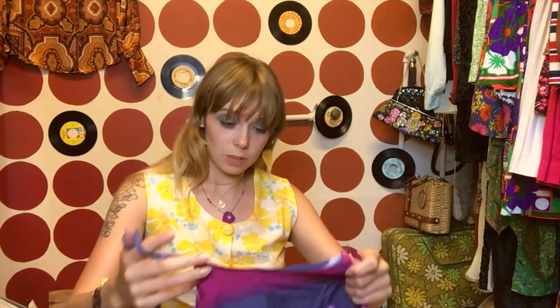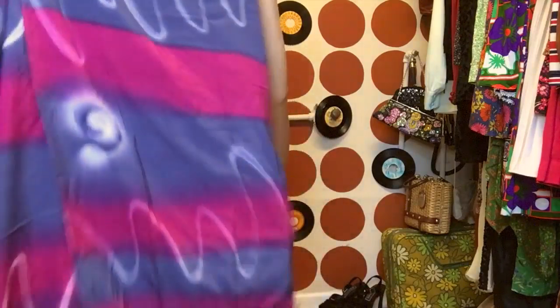These next couple pieces — fingers crossed — I might be going on a trip soon. I don't want to say where because I don't want to jinx it, but it is tropical. I found this matching set; the original tag says 'this garment has been handmade — any variations in shade and color reflect the original beauty that makes this garment unique and one-of-a-kind.' It's a tie-around top and a matching wrap-around skirt, which I thought will be really cute. Hopefully the vacation pans out.